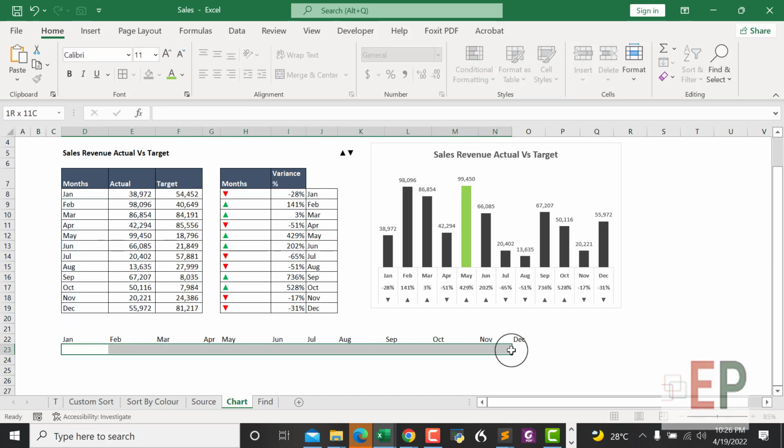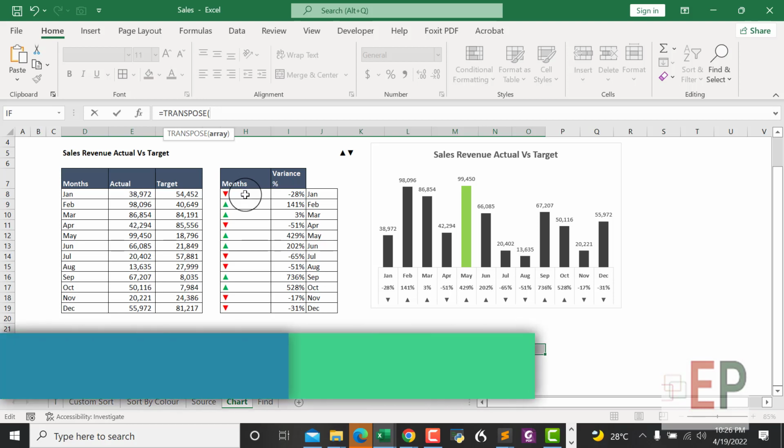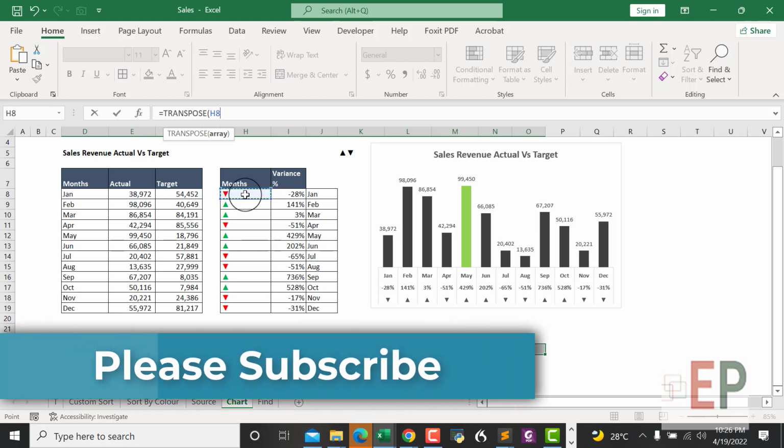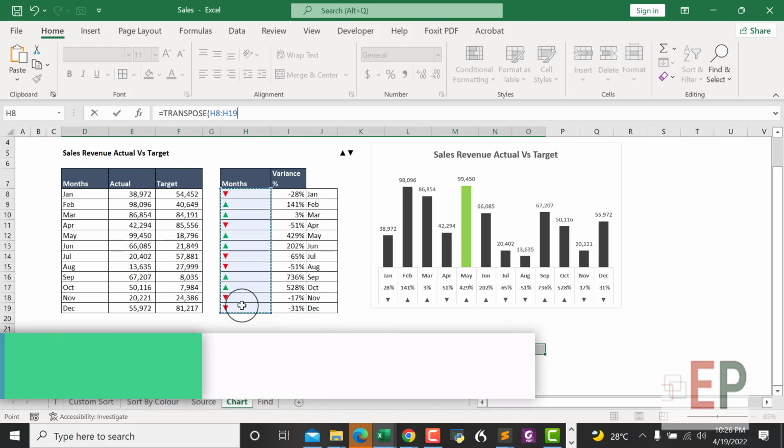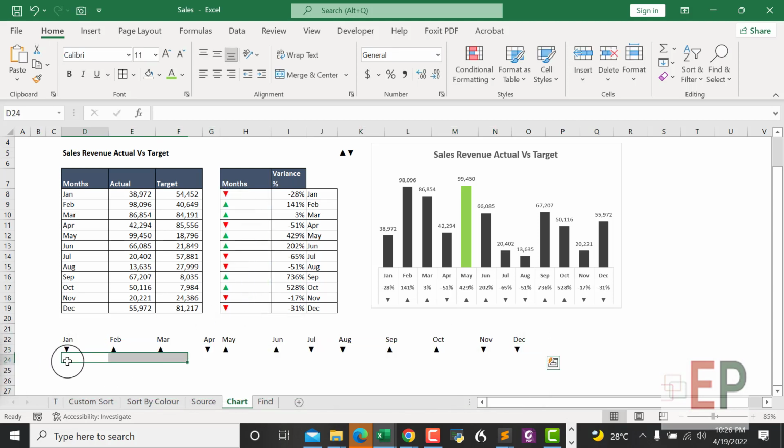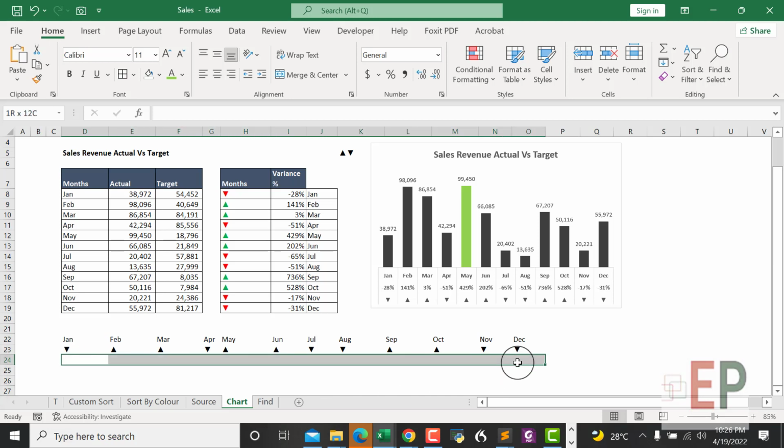Copy this. Then I'm going to transpose this figure. So I want this to come first, right? Control Shift Enter. So I'm going to repeat the same process for this.